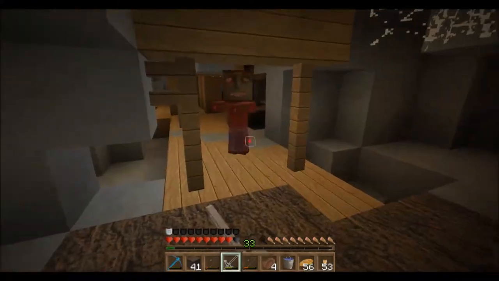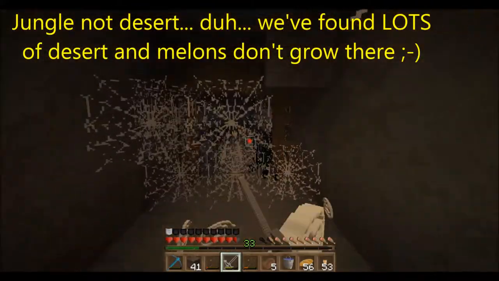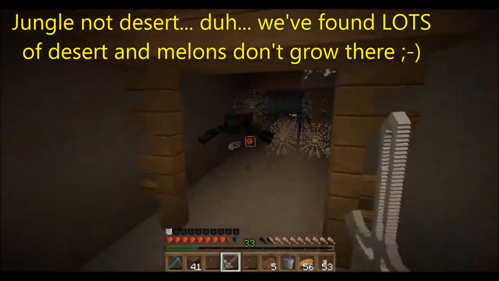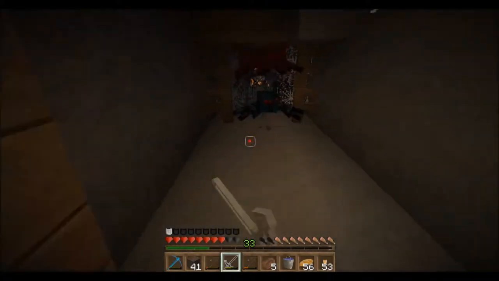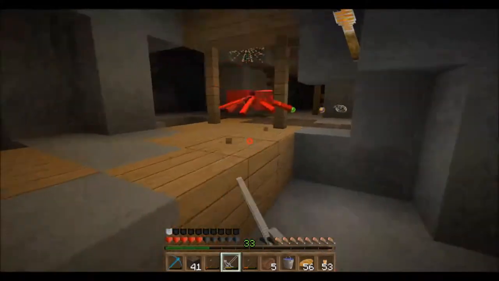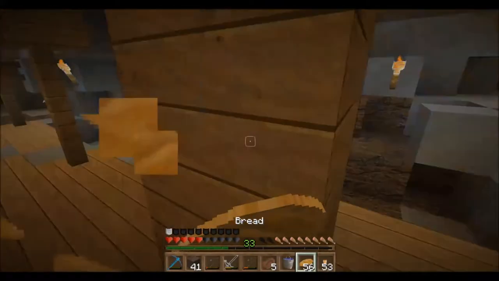Sounds to me like I got something running up behind me, and I did have something running up behind me. We haven't found desert yet, so we haven't found a place to get melon seeds. So I was hoping to find an abandoned minecart in the abandoned mine. Oh, we're going to die right here if we don't get turned around. No, don't do it to me. Okay, we're going to back off and get something to eat.